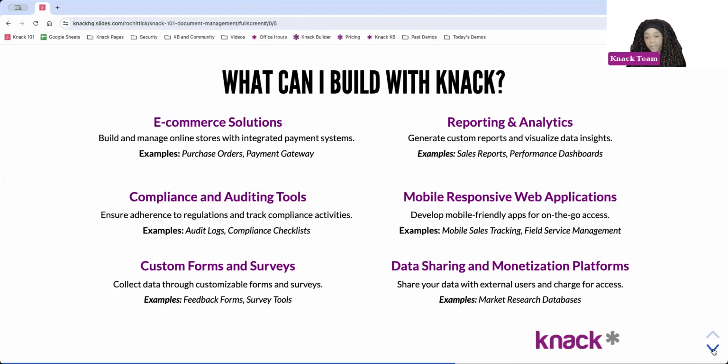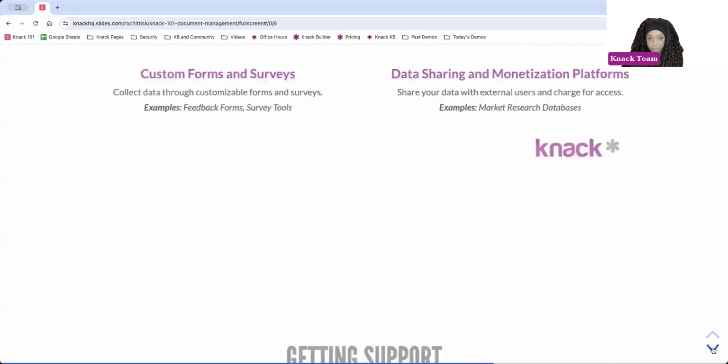It is a web-based application, but you can access it via your device and your apps will adjust to your screen size. So custom forms and surveys and data sharing as well. Lots of things that you can do within Knack. And if you are coming to Knack for one thing and you were wondering what more you can do with our platform, here are some details.